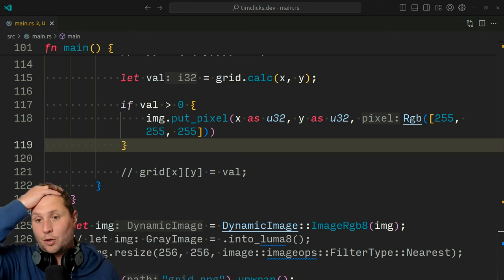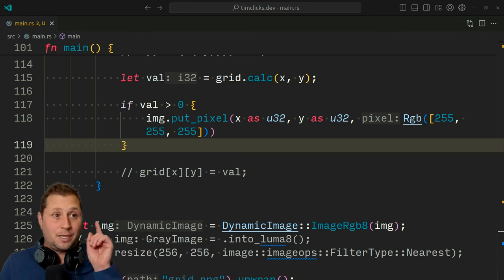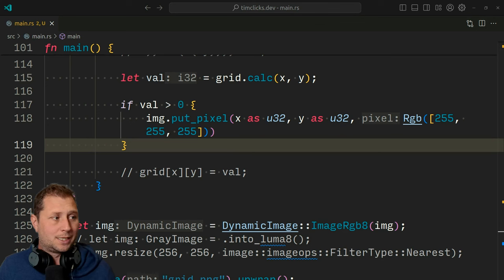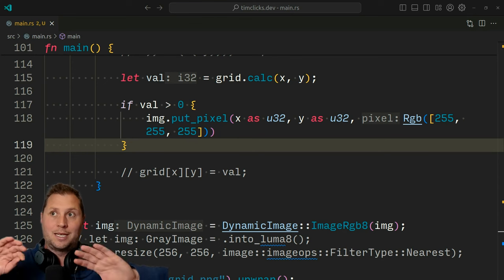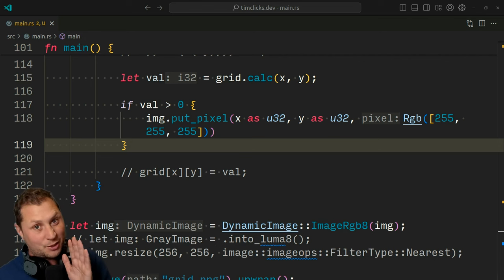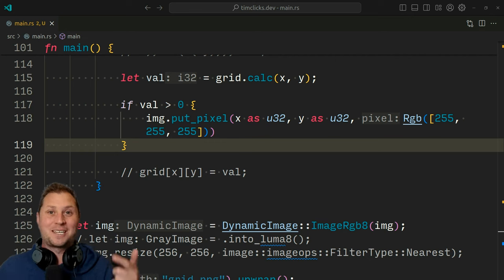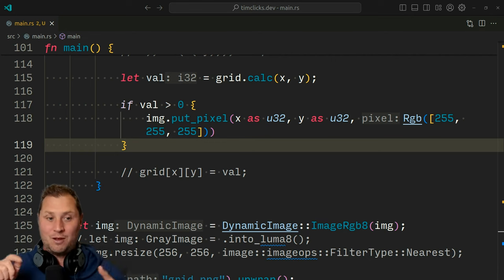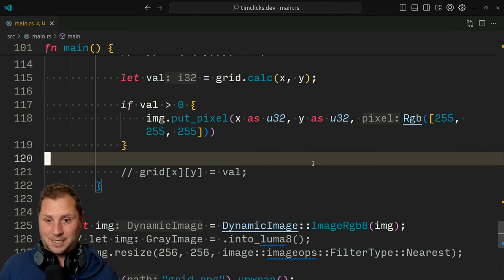Will I post the code? Yes, in fact, sorry, I should put this up now. GitHub timClicks/tutorials. I have the code that I'm writing in a branch that I will actually push straight to main. But it's local. I can push it live to GitHub now if you would like. But otherwise it will be there on my GitHub.